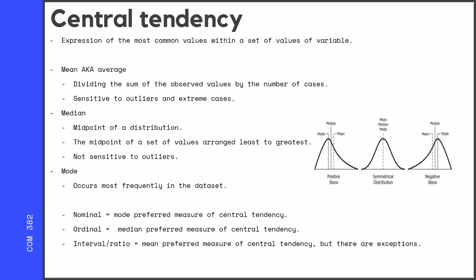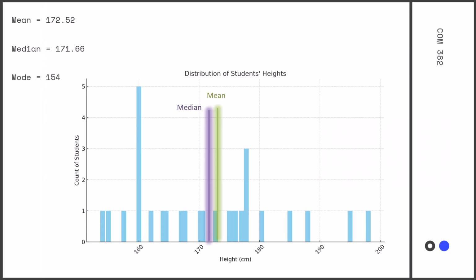When we have outliers, it skews the mean. And so the median is our preferred measure when we have outliers. We'll look at an example of that in a minute. So this is a distribution of the heights in our class as reported on the class data set in the intro survey. And you can see that our class range is actually pretty wide, and we are not normally distributed.